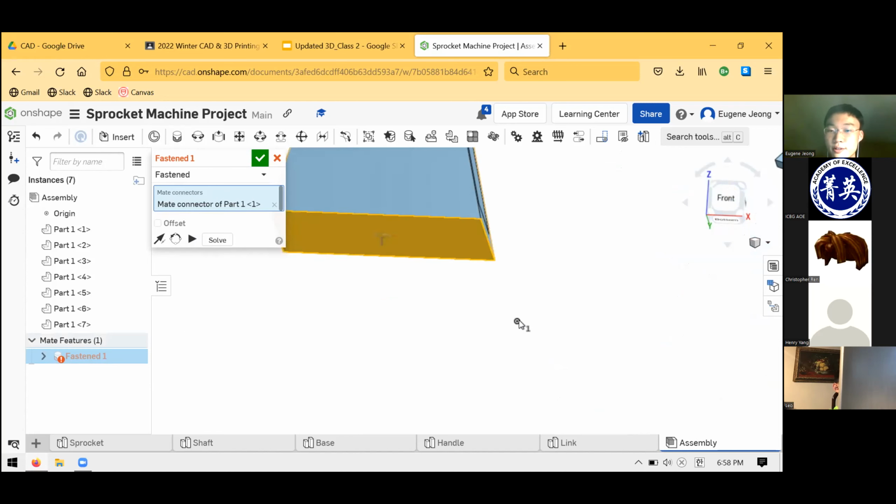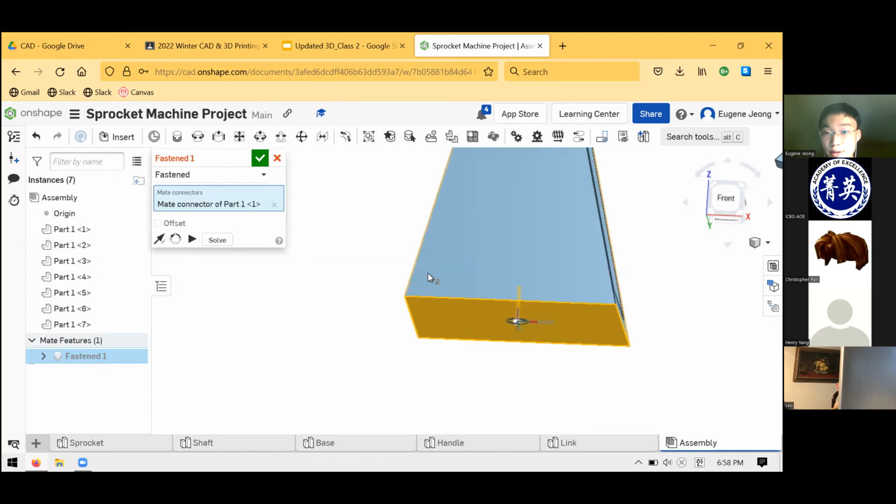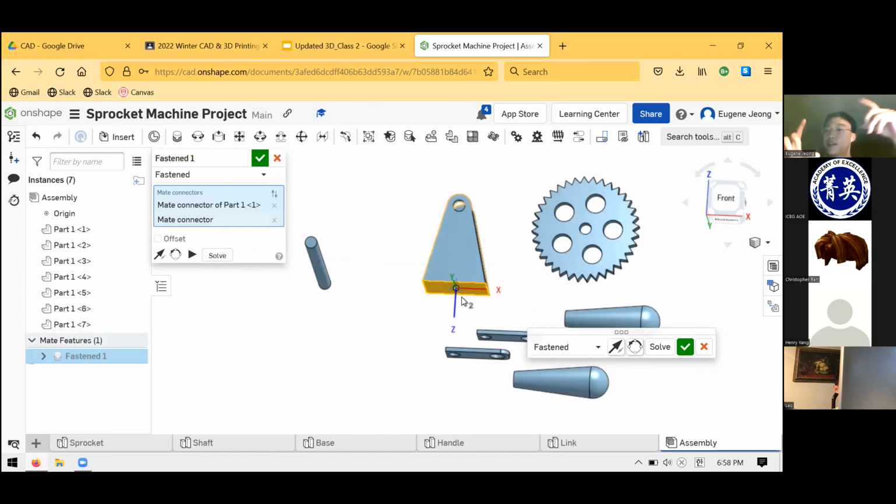This part isn't really critical, and somewhere on my origin. And once I click on those two, Onshape snaps them into position. If I'm okay with that, I can hit the green check mark. If for some reason it comes in upside down, I can hit the big arrow. If it comes in rotated 90 degrees from what I want, I can hit the circular arrow to rotate it. But once I'm good with it, I can hit the check mark.